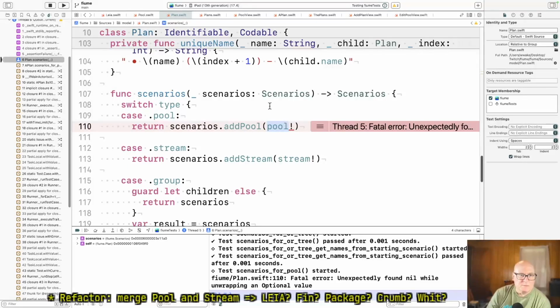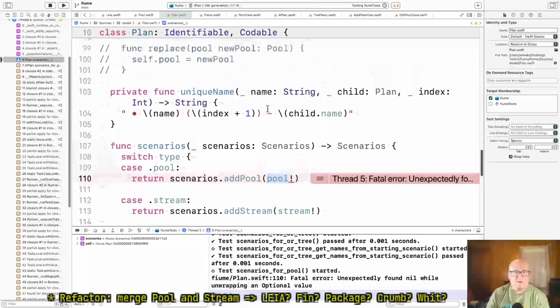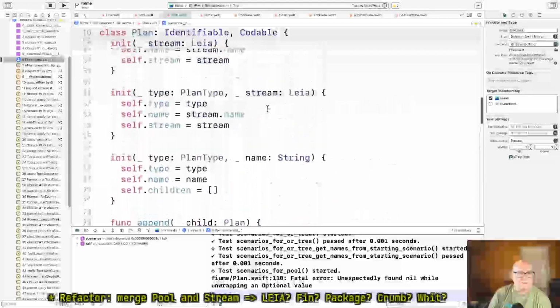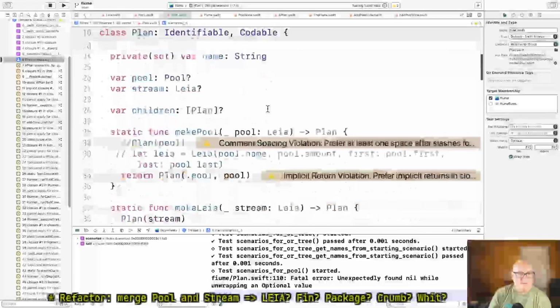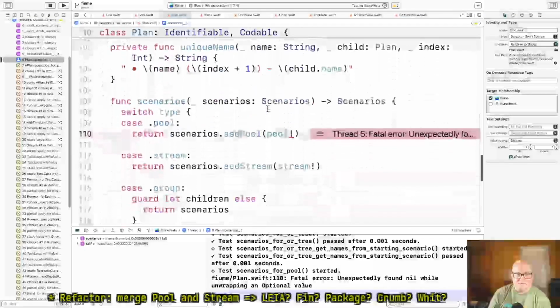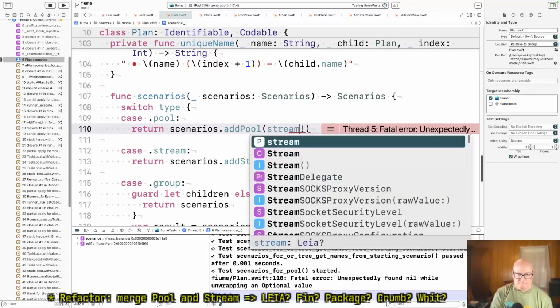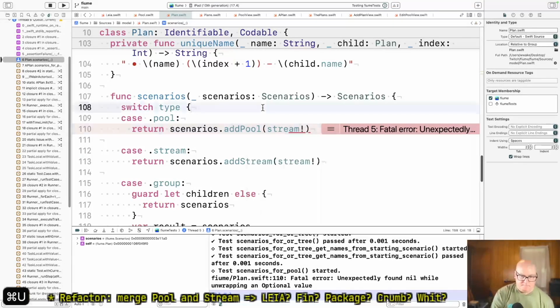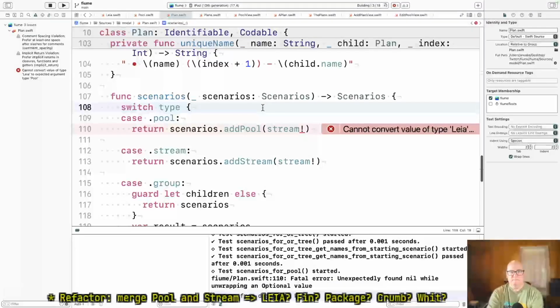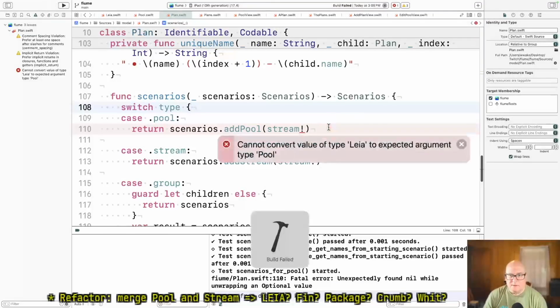Add pool. Oh, cannot convert Leia to expected type pool.